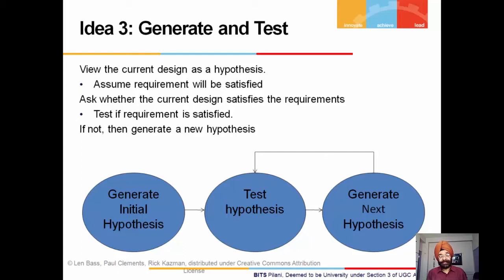Then we test, and we've got a number of methods which we have studied in the previous lectures as to how to test whether the ASRs are being met by this design or not. There could be statistical processes, there could be a process of observation, processes of testing to see the quality attribute performance against the measurable goals that have been set. Thereafter, if satisfied, very good. We move on to the next step, to the next set of ASRs or to the next project. If not, we get back to generate another hypothesis, which again will be put to test.